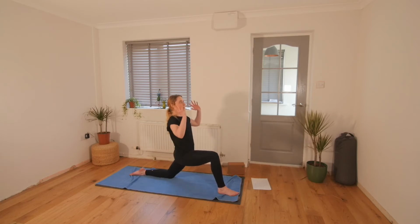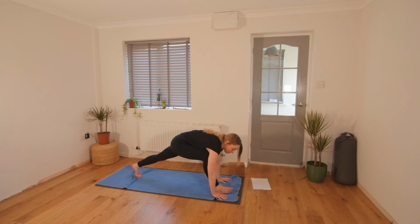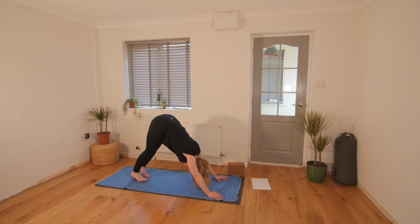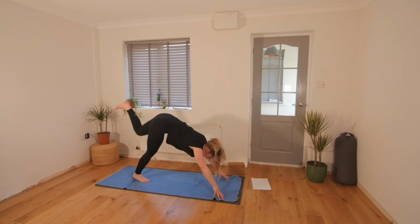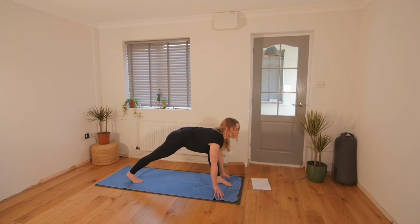Good. Inhale, reach the arms up. Exhale, frame the right foot with your hands. Tuck back toes under and step right leg back into your downward dog. Inhale, lift the left leg up and step left leg forward, as much control as you can. Lift the chest, find your runner's lunge.